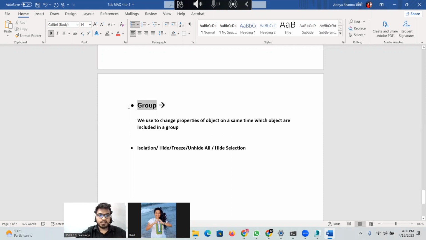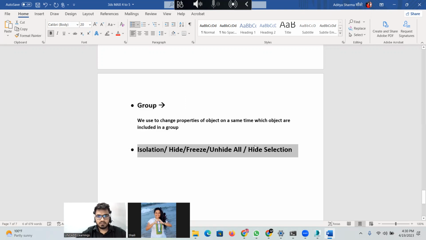These are the speed enhancing tools. Our speed will be increased if we use them.